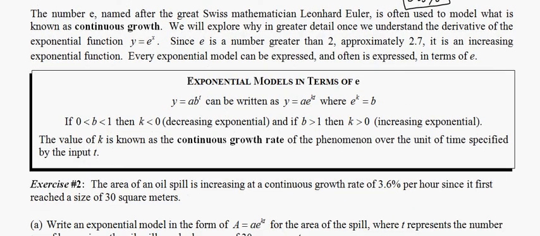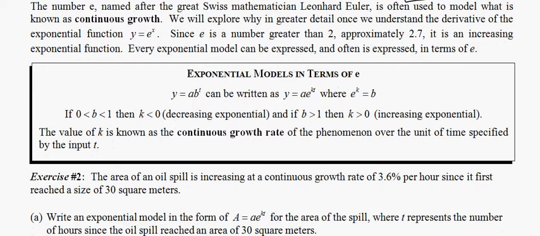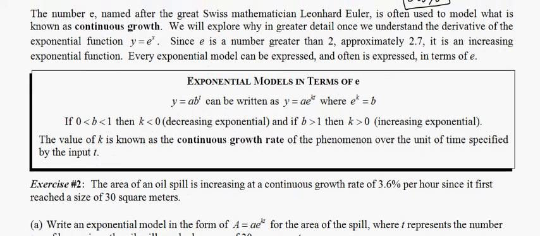Now, the number e. Hopefully it's something that you've been exposed to before. Let's talk about it a little bit. e is simply a number like pi. It's irrational. It's kind of obnoxious. It's 2.71... It goes on forever without repeating. It's given the letter e because it was named after the Swiss mathematician Leonhard Euler, one of the greatest mathematicians of all time. So he called it e after himself.